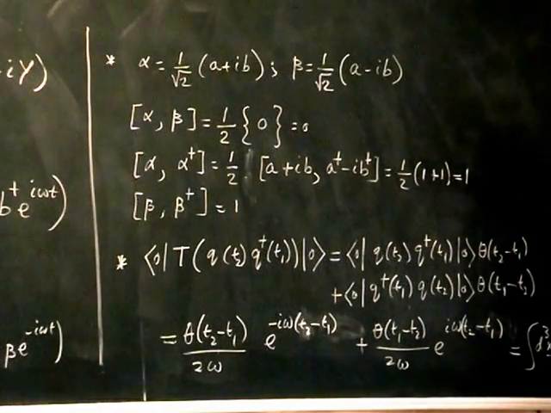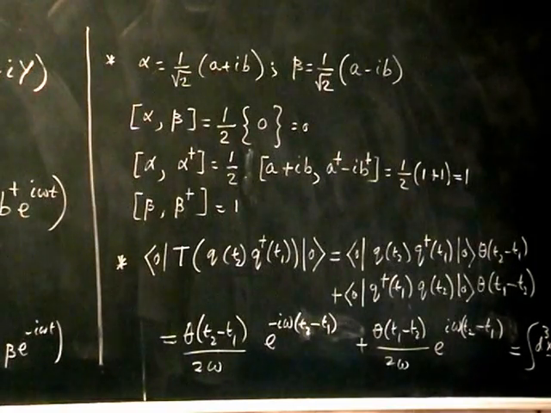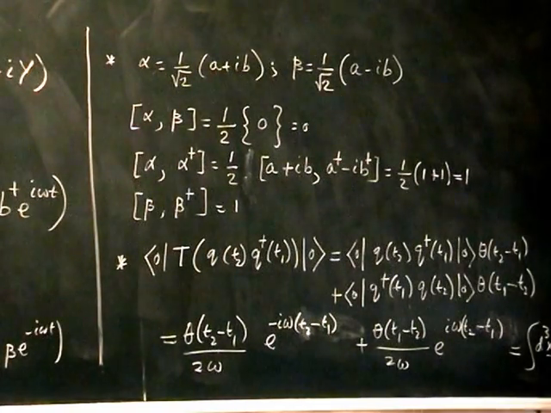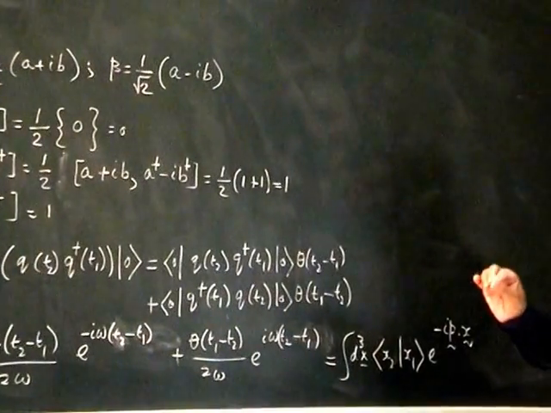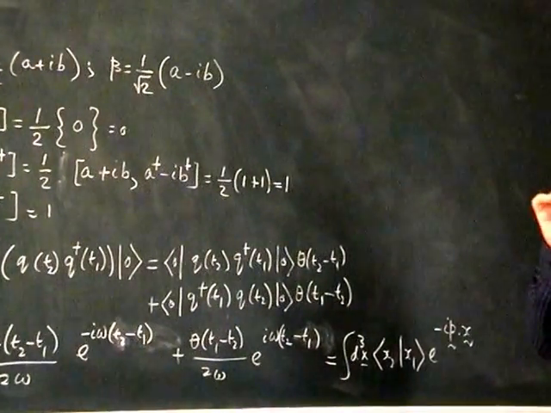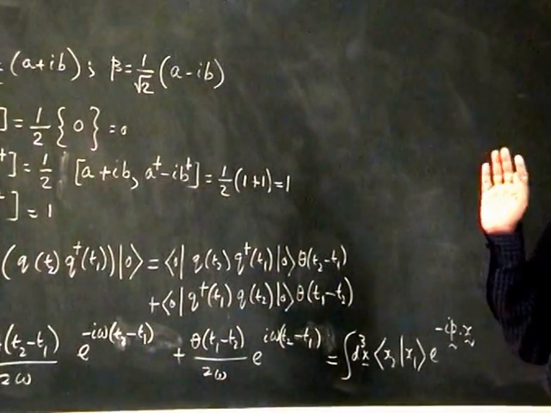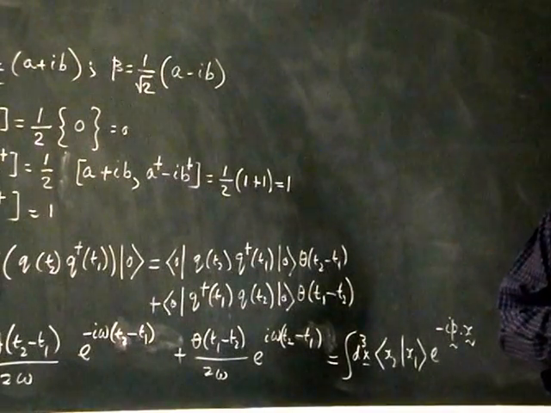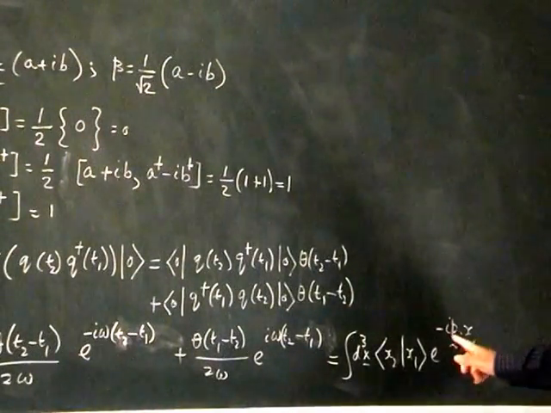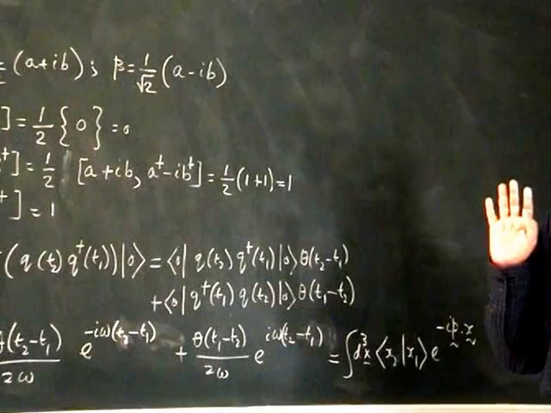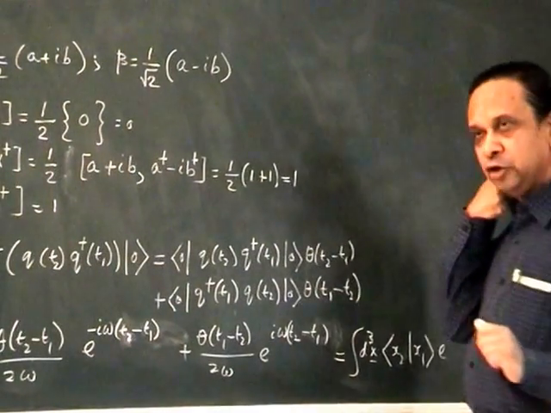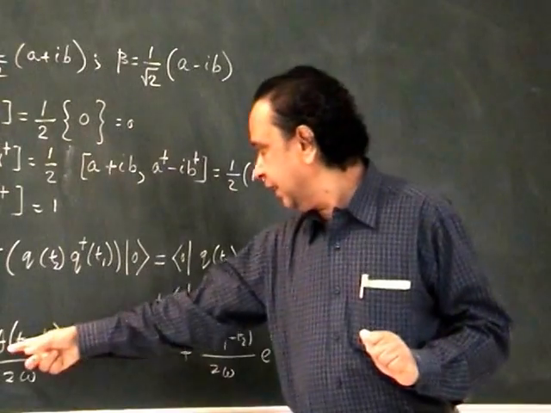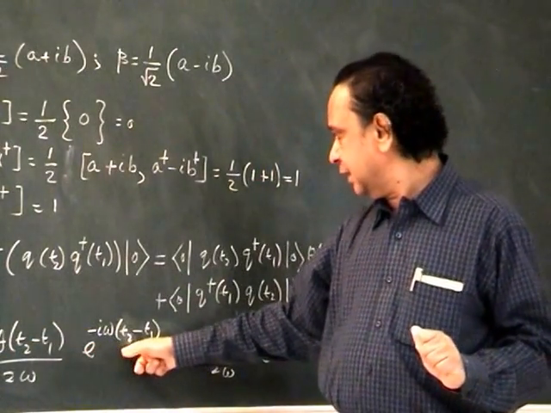Now this is another moment when you should stand up and cheer or clap or whatever. We got this object by doing a path integral for a relativistic particle with e to the minus i m l as the action. Single particle going from a point x1 to x2. All that we did was to do a Fourier transform. Then we got the answer to be 1 upon 2 omega, the same theta e to the minus i omega t.